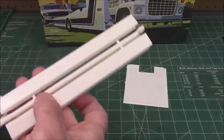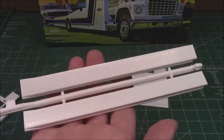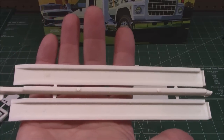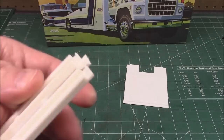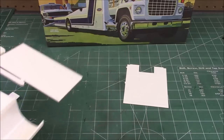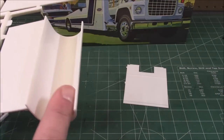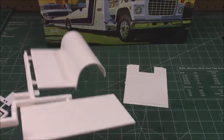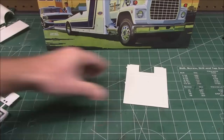Now we've got the ramps out. These are separate from the model of course, because you can put them on the rack, leave them off to the side, or make a diorama out of them. They do have a nice diamond plate tread on the bottom and they are in a C-shape for support when vehicles go over them. They also have little lips on here — don't cut those off, those will attach to the back of the race car body and hang on there. This should be the top of the hauler body — it's got diamond plate, and this groove here is to hold those cool drag tires and other stuff.